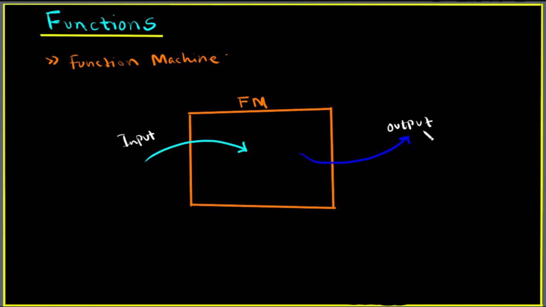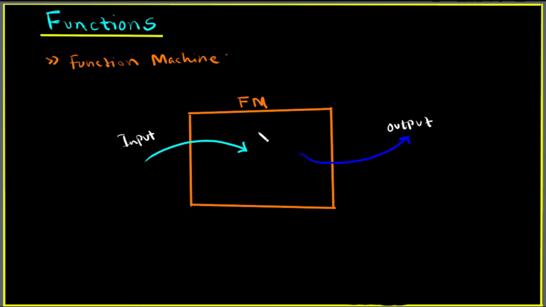We saw in the example of the fan that you need to turn the button on in order to make the fan rotate. So turning the button on is the input that you're giving, and rotation of that fan is the output. So a function machine always works like this. You need to give some input, and then you get an output in return. So it's a cause and effect sort of system.